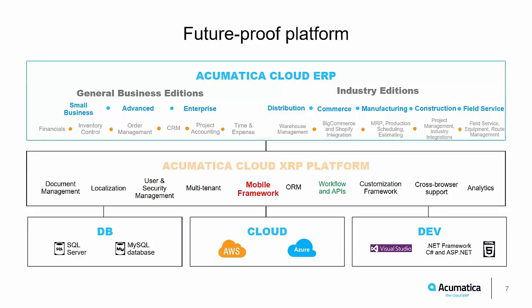Every single screen that shows up in Acumatica can in effect responsively redesign itself to fit and run on any device, no matter what the size is. And we're going to talk a little bit about that later. So this platform that you see here is brand new, but the platform is enabled with all kinds of capabilities that most systems don't have.